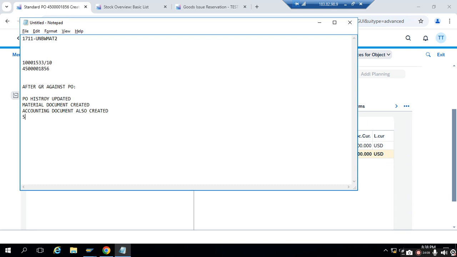then stock increased at storage location. It means stock updated in inventory on quantity basis.